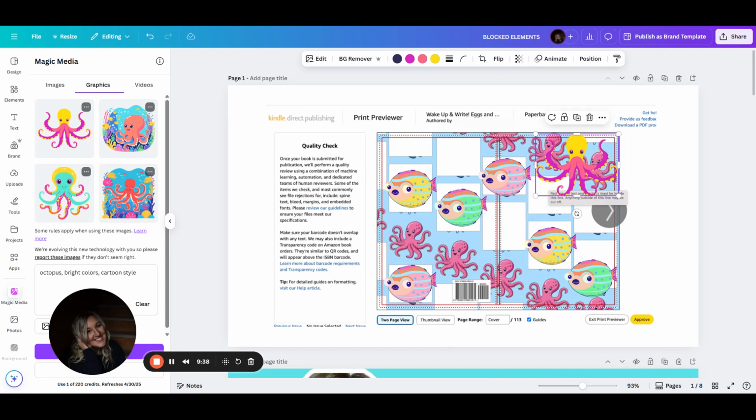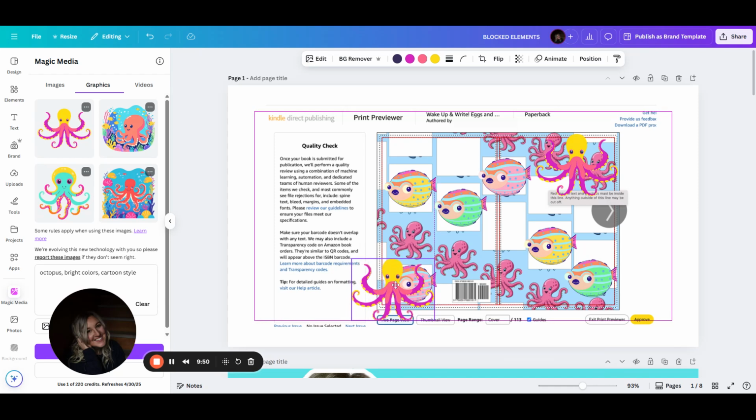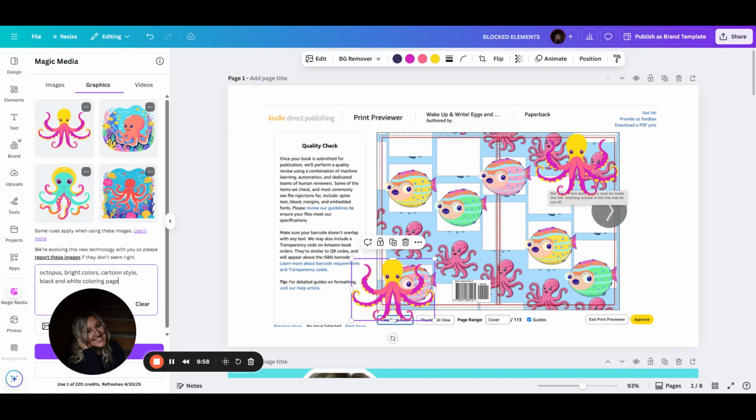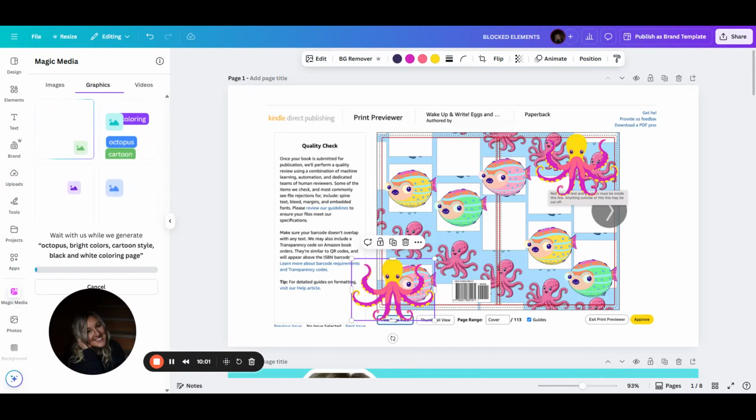I was thinking this week, I wonder if I'm the only one using Media Magic, because I'm using it every day. Drop in the comments if you're using Media Magic, because I'm like, am I alone? This is so incredible to make coloring books. Let's even do a black and white coloring page to see what it gives us. I've been doing coloring books really fast with this. If you want a tutorial on that, you need to let me know in the comments.